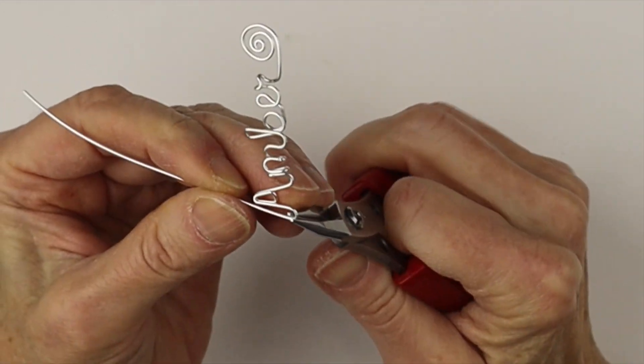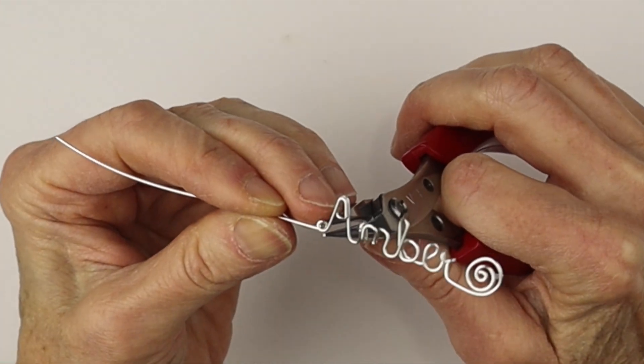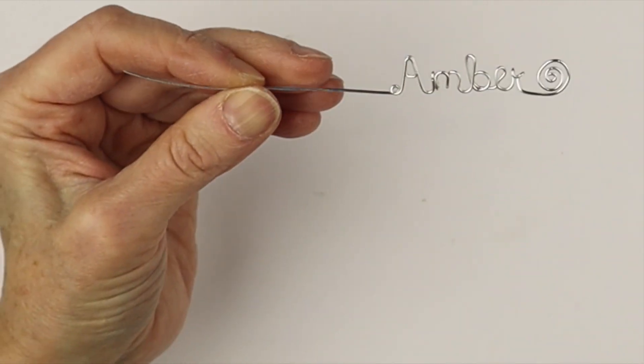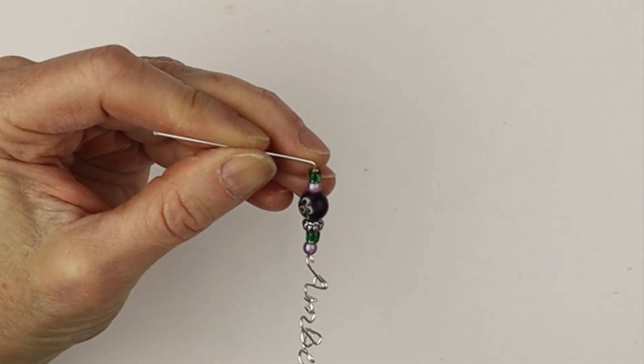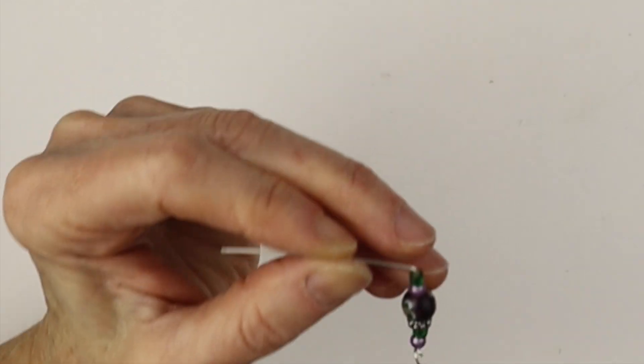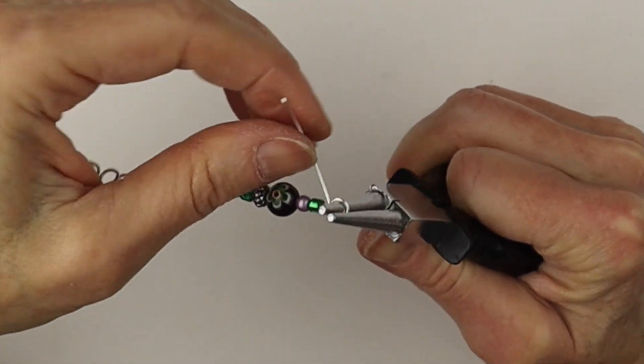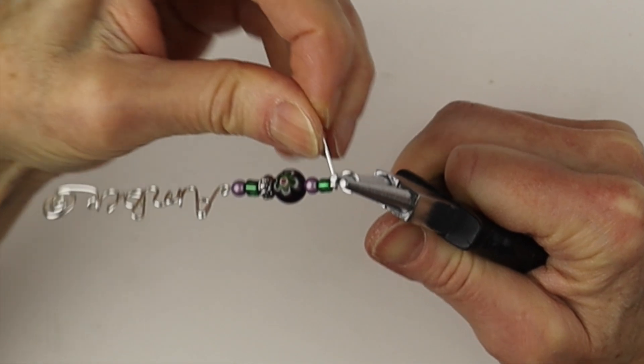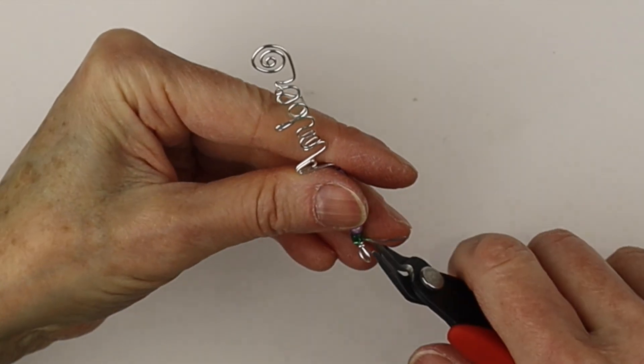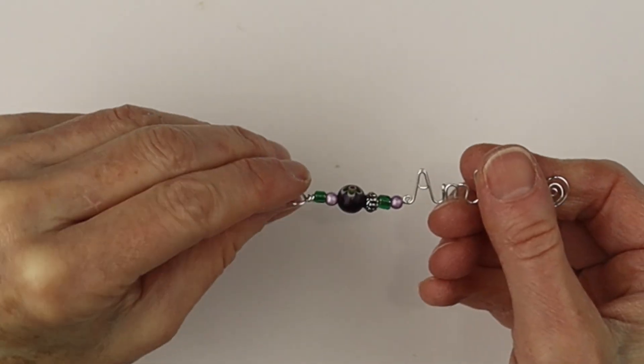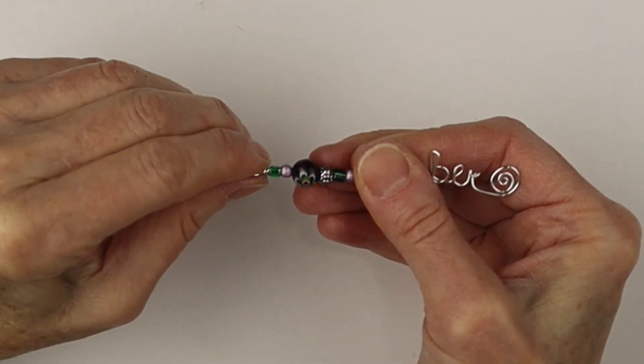And then I'm just going to do a little loop here because I want to add some beads and I want them to slide up the A. So this is just a little divider circle. Fill it up with beads. Bend the wire out. And then get the round pliers to form a little loop so we can hang it. Bring the wire around to close the loop. And then we'll clip that end. So that's finished with the beads. Straighten it out a little bit.